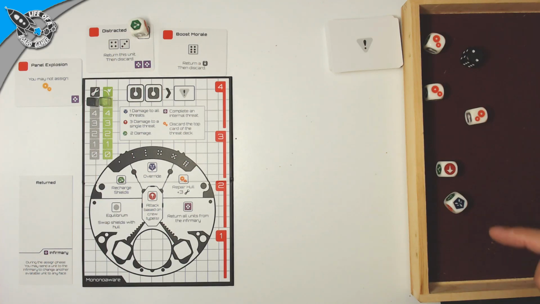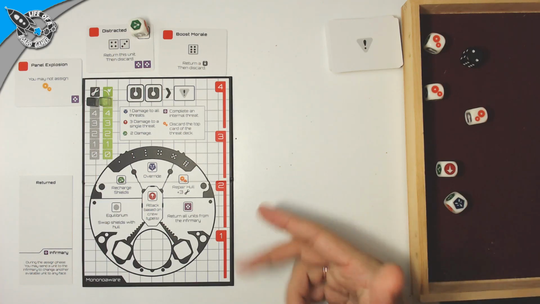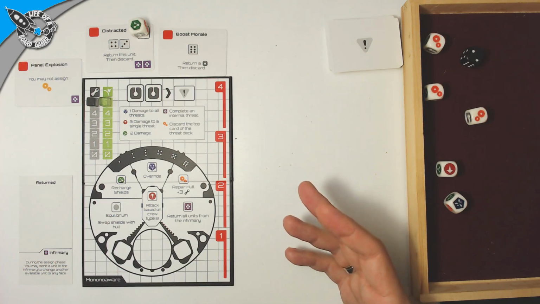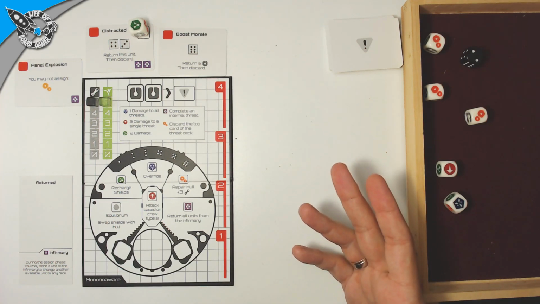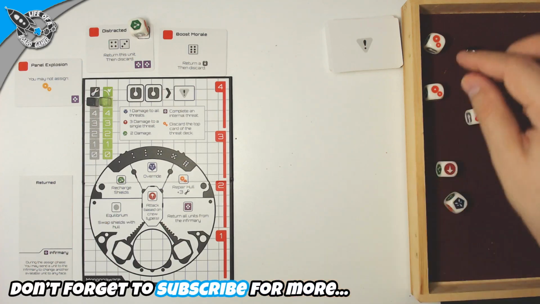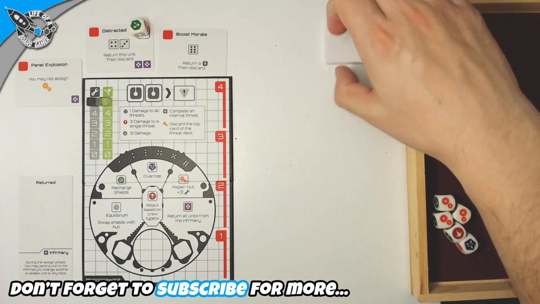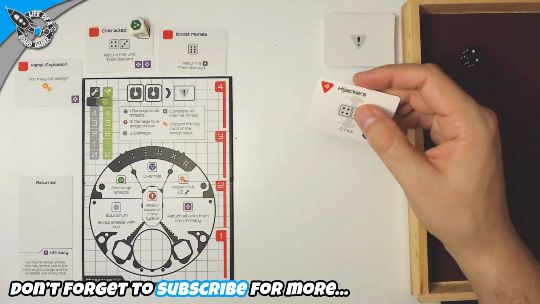I can do 1 point of damage to nobody since nobody is here. Oh my lord, what will I do? Okay, I can't do anything with these dice. These dice are completely unusable. So yeah, let's see what happens.